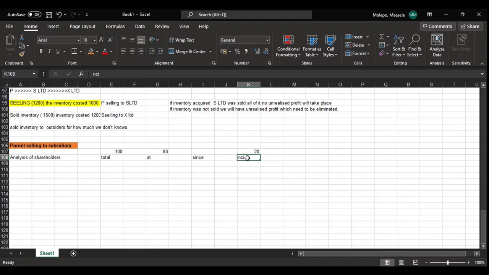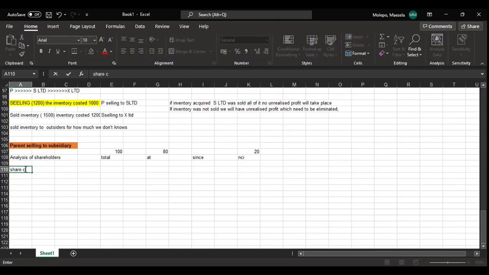I'm going to try to be faster, because my main reason is to show the unrealized profit. On the analysis, even if I just take things straight from the solution, don't get worried, because you already know how to do the analysis. Is it fair? Yes, sir. If I try to show everything again on the analysis, we might end up not getting into our elimination part. So we're just going to write things the way they are.